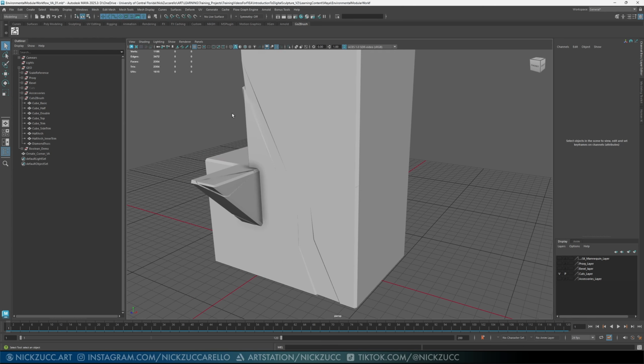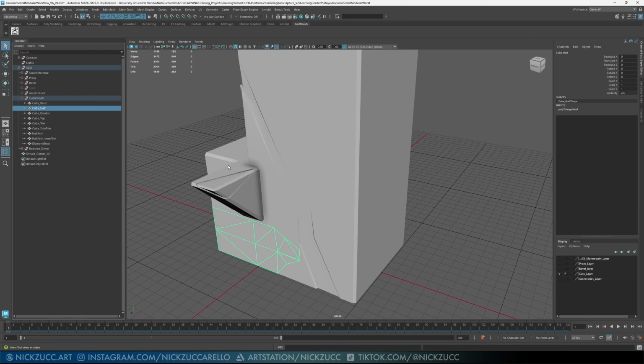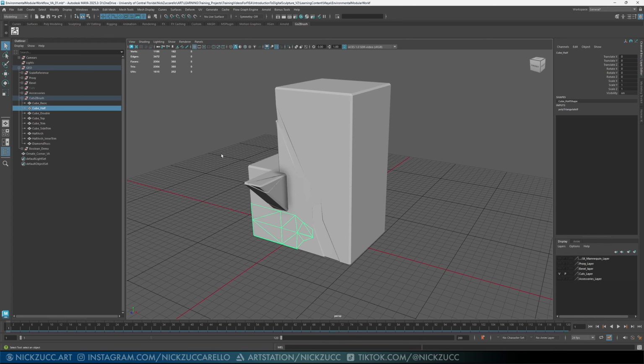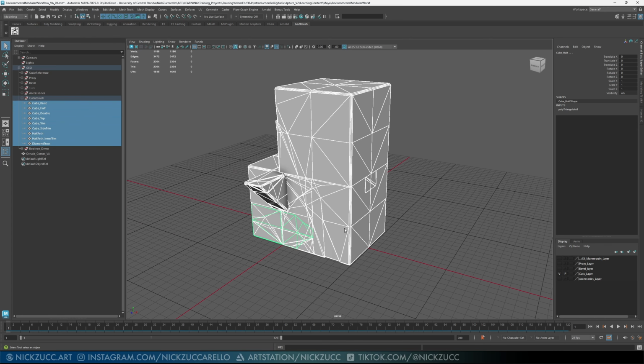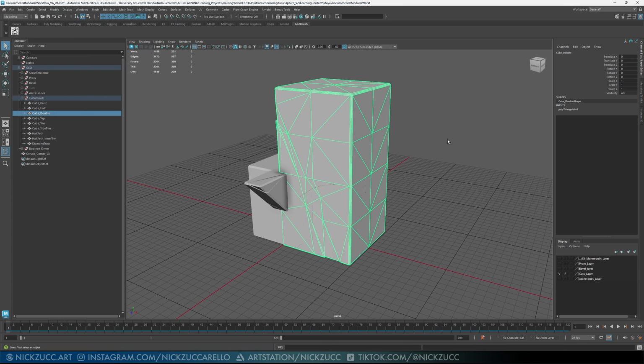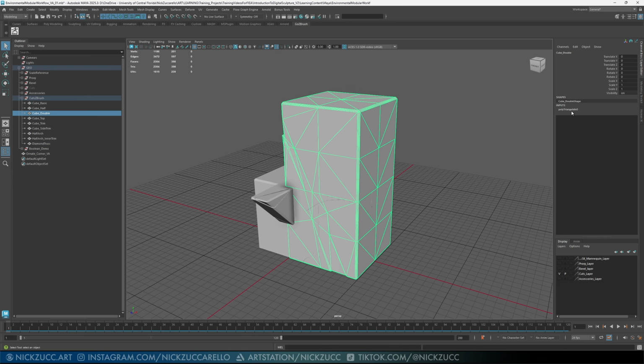And after you've done it to one of your models, you can select the next model in the group, and you can just tap G for your last command. Or if you want, you can just drag a marquee on all your different objects, and you can go to Mesh and do triangulate and do them all at the same time. It won't hurt it if it has this history on here.